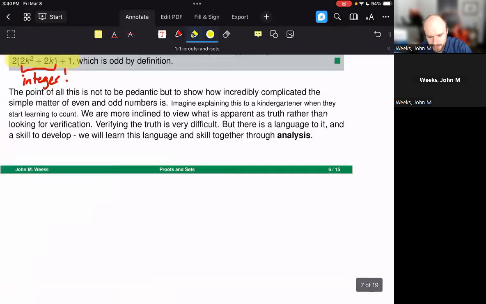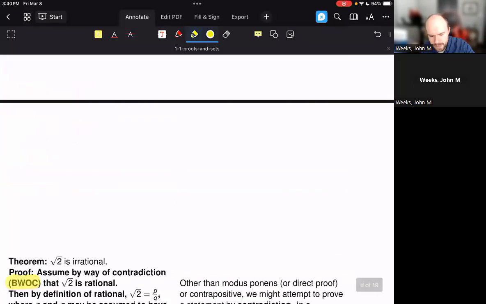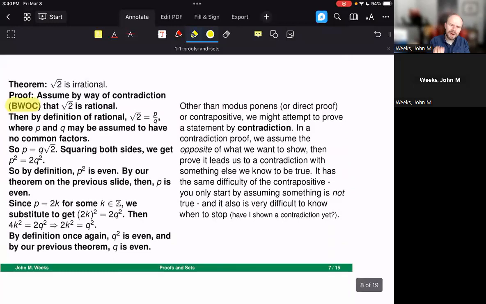Notice that with our previous proof, we could start with something that is odd and then end with something that is, well, the thing I want to show is odd and the squared is odd. So I knew I could end at that point. That kind of signals our beginning and end of a proof. But for this sort of thing, it's hard to know where to end. Contradiction proofs are notoriously difficult for knowing when you've shown the contradiction.